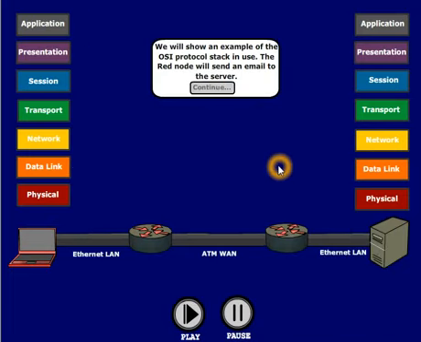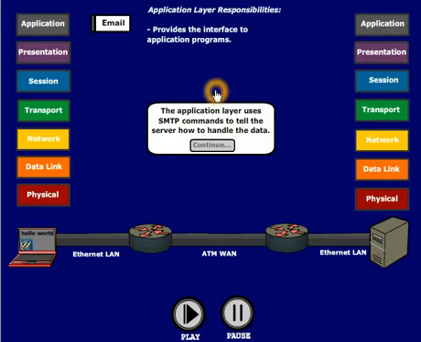Okay, let's look at how different layers work in the OSI protocol stack. What we're doing here is sending an email using an email application. It can be Outlook, or a web browser using email applications. We're sending an email from this laptop to the receiving node, this server over here. It has to go through a physical medium, Ethernet LAN, and it has to go through these 2 routers.